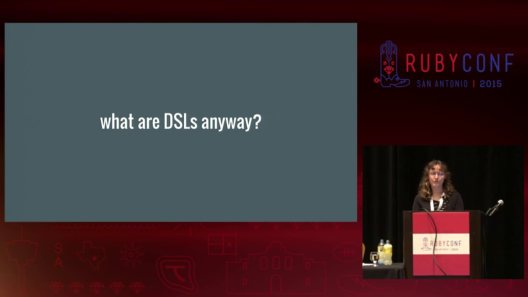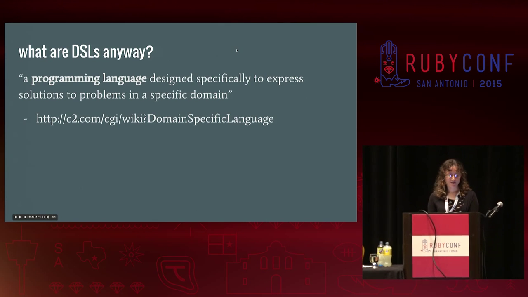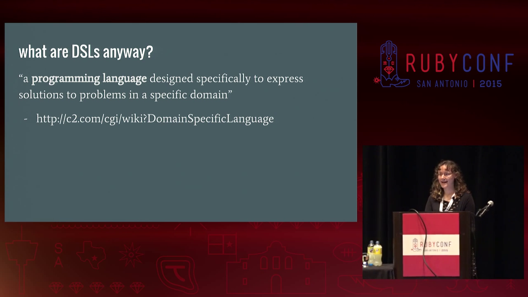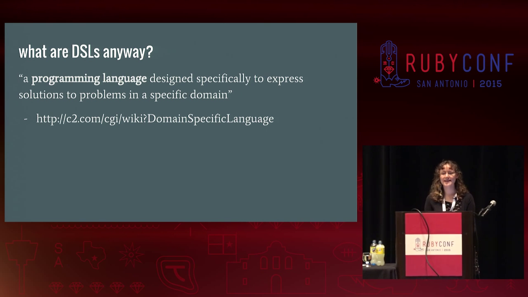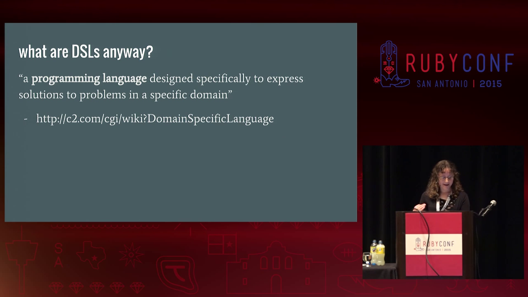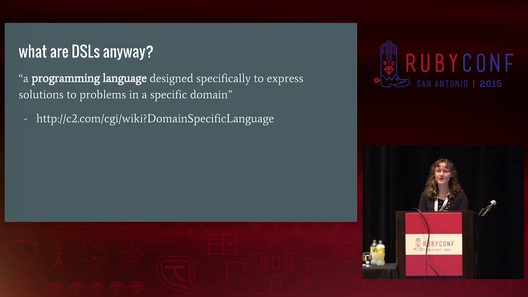Are DSLs appreciably different from programming languages? The C2 Wiki, where a lot of smart people have had a number of informed opinions over the years, defines DSLs — through a consensus reached via a stunning amount of debate — as programming languages designed specifically to express solutions to problems in a specific domain. It's universally agreed by all of these programmers that both the potential beauty and the potential horror of DSLs stems from their place as languages in their own right, because languages are difficult to design.